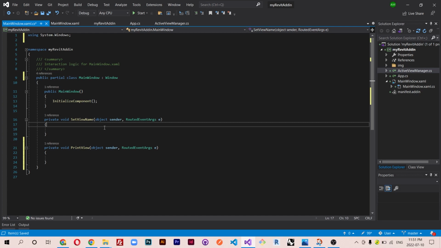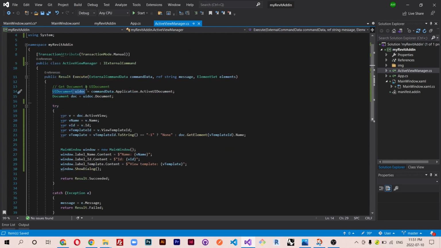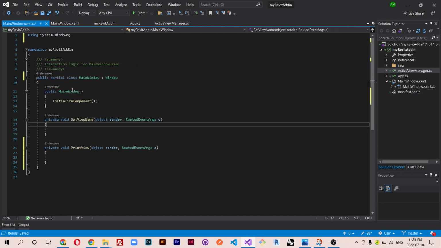XAML.cs file. To make interactions with Revit and this file in here, we need to grab with our window, we need to add this UI document. All right, let me show you quickly how to do that. I want to pass it as an argument in here, and then I have access to the UI document inside this file also.